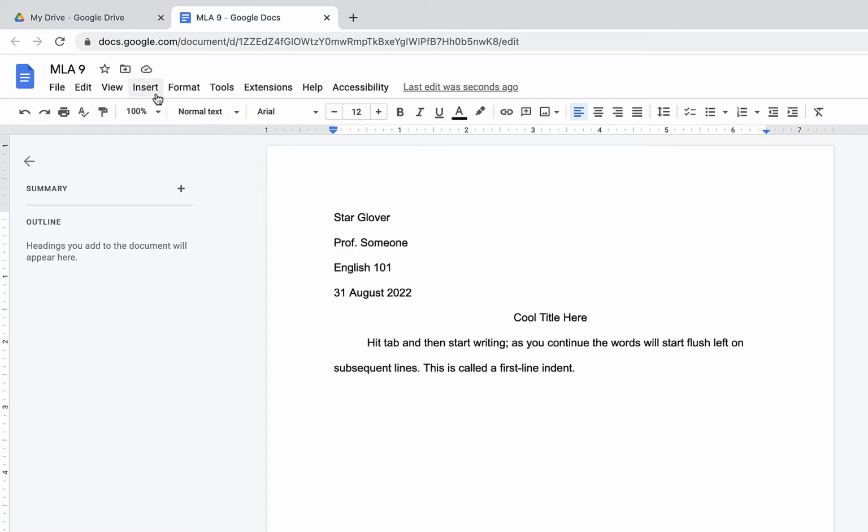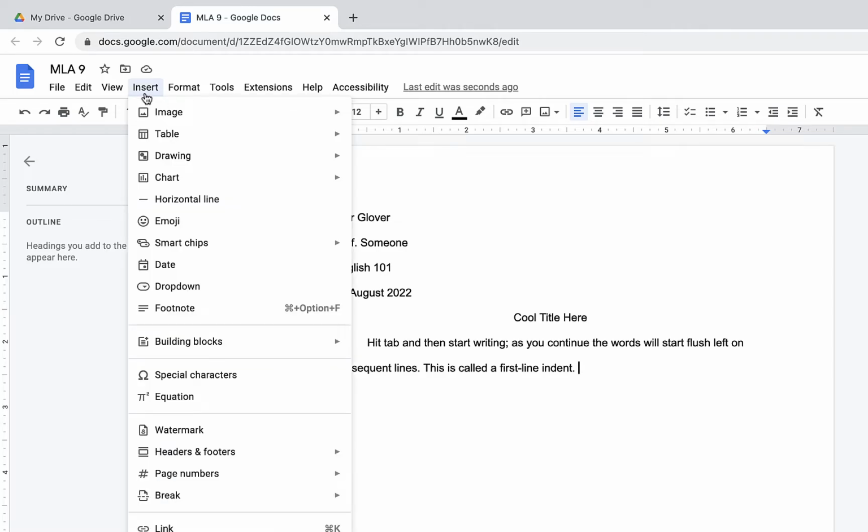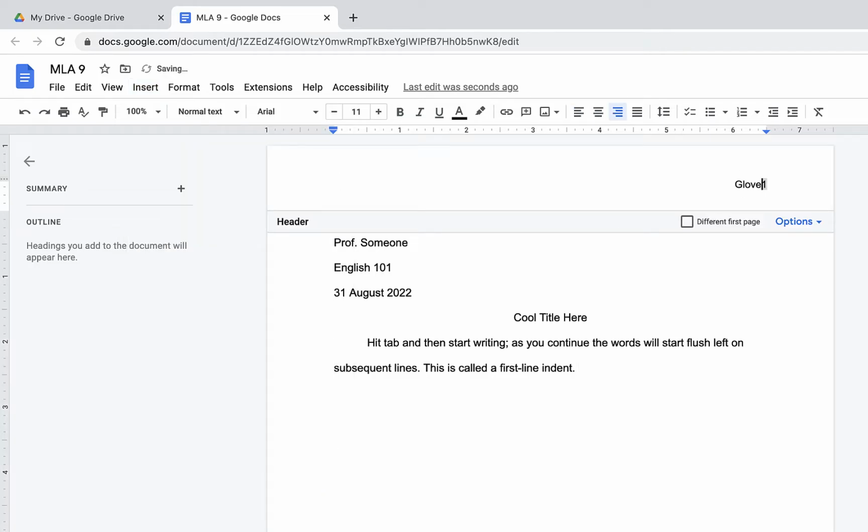So to do that, I'm going to go to Insert, and then I'll go to Page Numbers. It's this very first option right here. Type your last name and a space, and then make sure that it's the same size and font as the rest of your paper. So if you turned this Times New Roman, this should also be Times New Roman up there. Now, let's add our works cited.